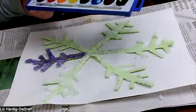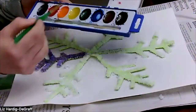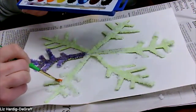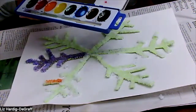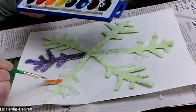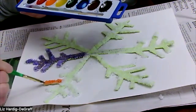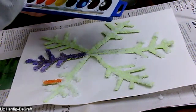I'm going to move this over here out of the way so it's close by. Once I have this activated, then I'm merely just going to paint over. So this needs a little bit. You want it to be a little more runny because you want the salt to just absorb it all. And like I said, I used a coarse kosher salt.